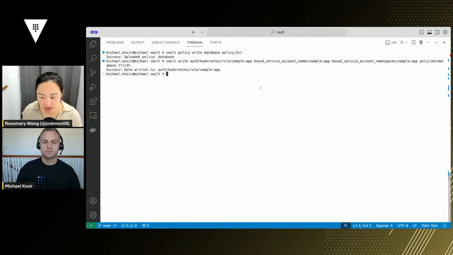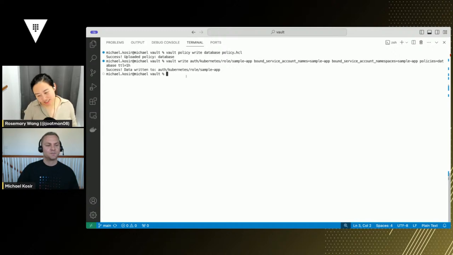Okay, so now that we set up the Vault auth method, we need the Kubernetes auth method on Vault. You have to do this for both Agent and VSO anyway, by the way. So just letting anybody know who's looking at this, you do have to set this up anyway. So we set up the Kubernetes auth method for Vault, and now we are going to try to inject a secret into our application.